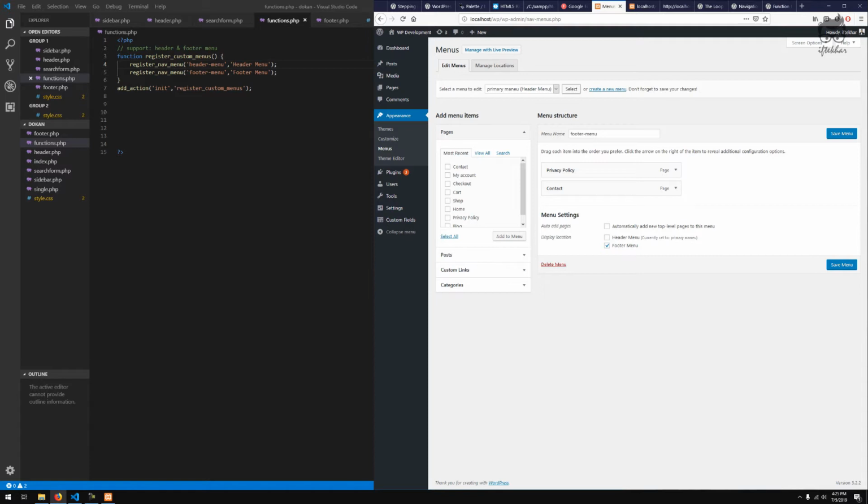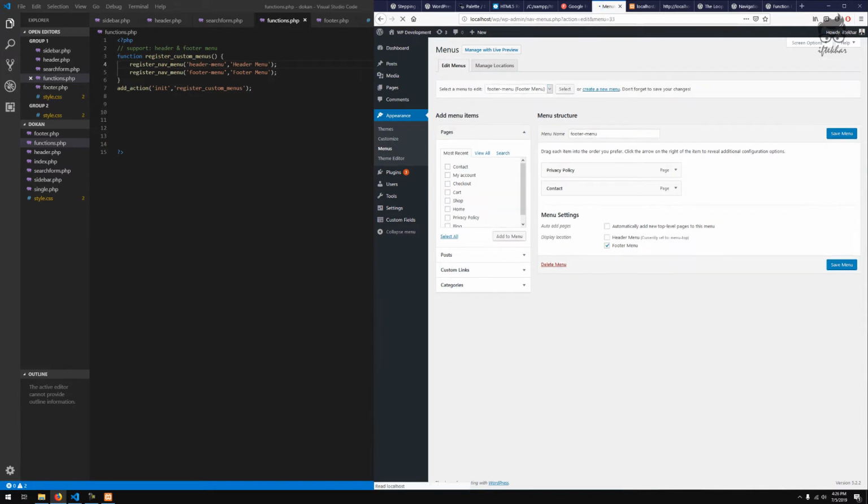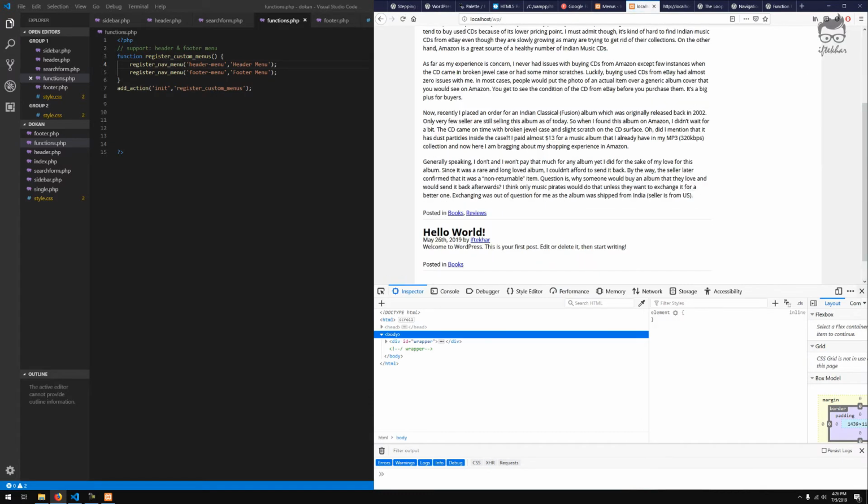We named it as such, that's why it shows primary menu. Let's make it a little easier for us to understand: menu top and menu bottom. Naming doesn't have anything specific to that one, but we just need to specify them.